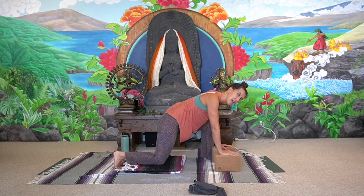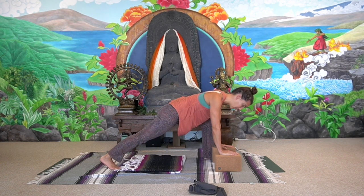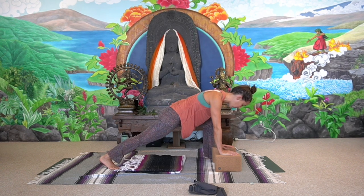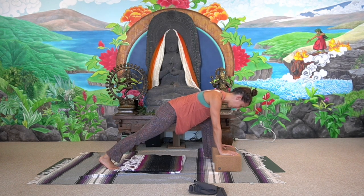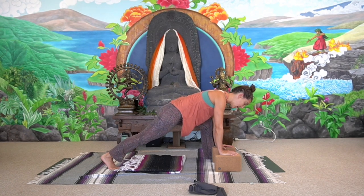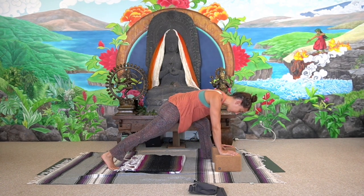Tuck the back toes, lift the back knee, and start to reach out through the back heel. Push down into the blocks, and if it feels comfortable, you can reach the front knee forward and reach the back heel back. But instead of trying to stretch, try to feel how the legs are supporting the pelvis. Lift the pelvis just an inch, even as the knee and heel reach apart. Try doing some circles here. You might feel like it's a little more strengthening. If it's too much, you can always put the back knee down.